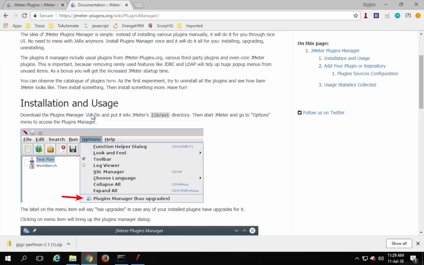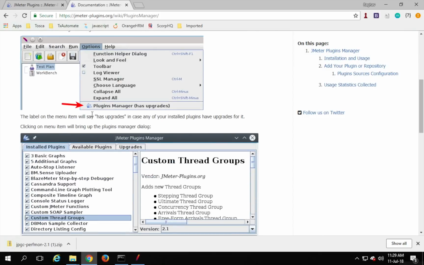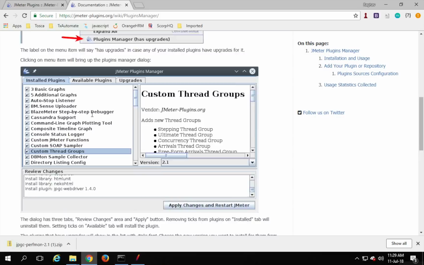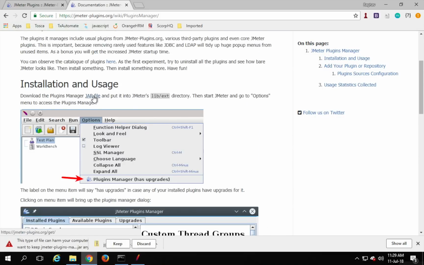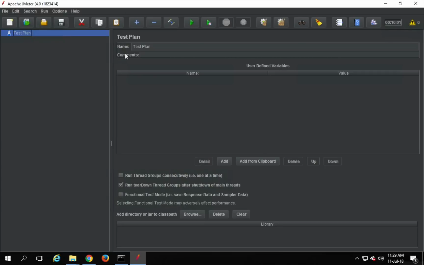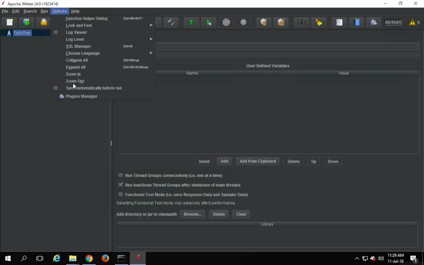You can download the jar from here and then keep it inside your lib/ext directory and then start JMeter, and then you should get your JMeter plugins manager under the options menu.